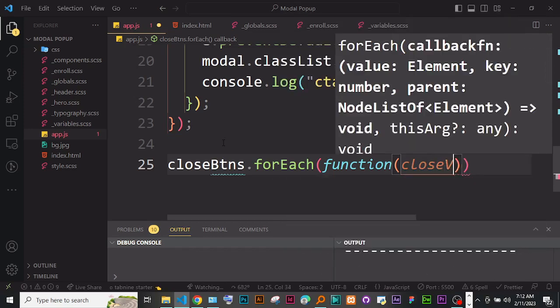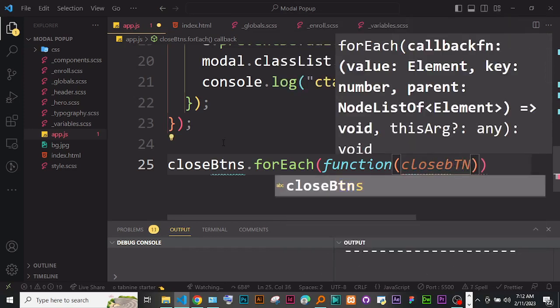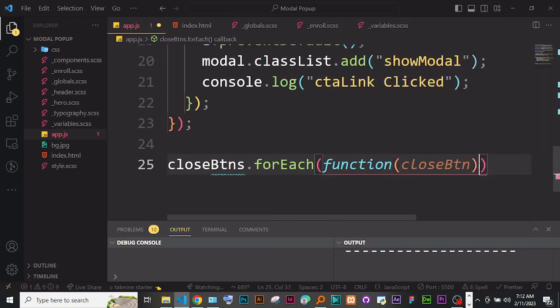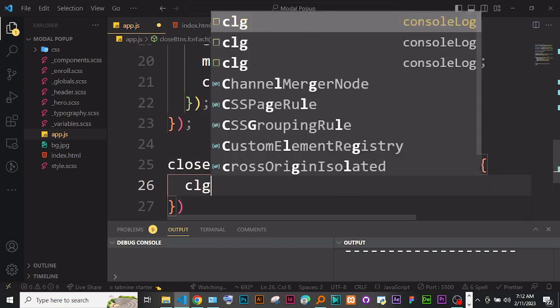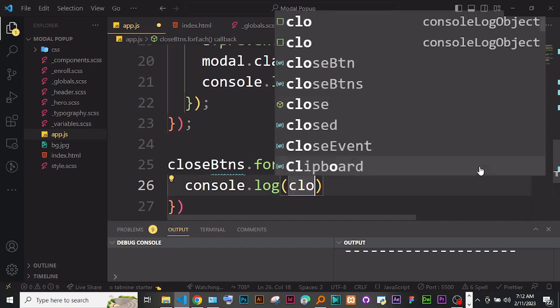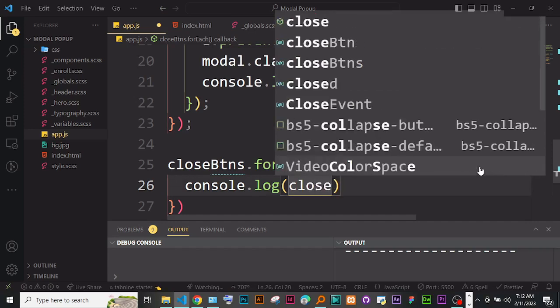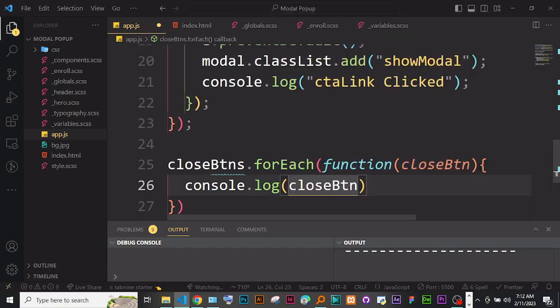Here we have the cross button itself, one button like that, and so we can now console.log a crossBtn. You see now we have access to an individual btn.